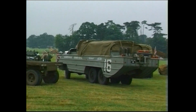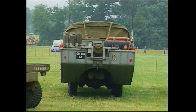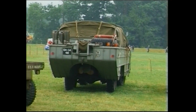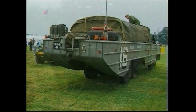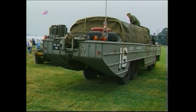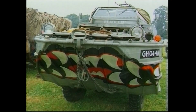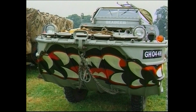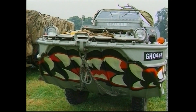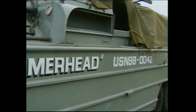Well, here we are, in unusual colours too, the US Navy colours. It's the Duck, the GMC DUKW, hence the name Duck, and of course it's an amphibious vehicle, so the name is very fitting. These were based on the GMC 2.5-ton 6x6 chassis, with the same engine, the big 6-cylinder petrol overhead valve engine that was fitted to the big Jimmies, and designed for troop landing.